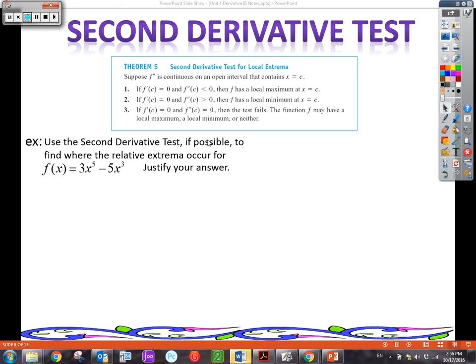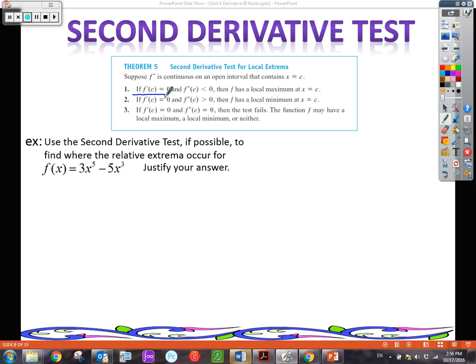So here's the criteria. The first one is basically if the first derivative at a certain location is 0. So we do have to have some information about the first derivative. We need to know what the zeros are. Notice that it is not giving me any opportunity for the first derivative to be undefined. We're not looking at that kind. Right? We're not looking at the singular points, because if the first derivative is undefined at a point, the second derivative probably is too. So the test is a little bit limited in that it will not find the relative extrema at singular points. So it's a little bit of a problem, but not too much.